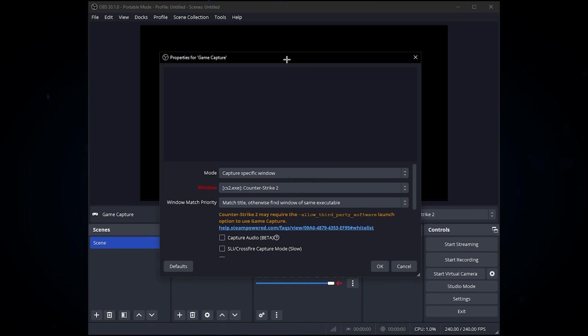Now, for the high FPS recording section of this video, I'm going to recommend that you only do this with games that you can hit a really high frame rate in, so CS, Minecraft, Roblox, Fortnite, games like these, because in order to record that frame rate, you need to be able to hit that frame rate. So for example, if I want to record at 240 FPS, I need to hit at least 240 FPS in the game while I'm recording in order to record at that frame rate. So a lot of games that'll just be out of question unless you have an incredible computer. So just bear that in mind when you're doing this.